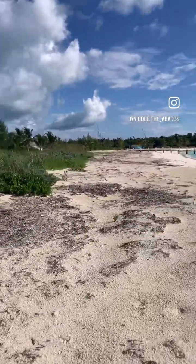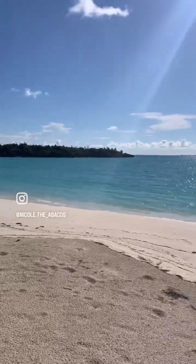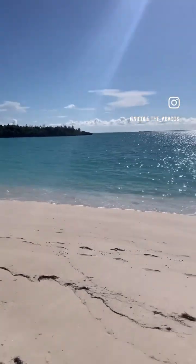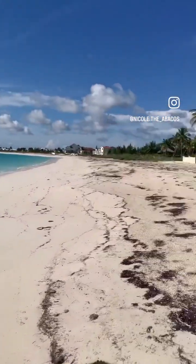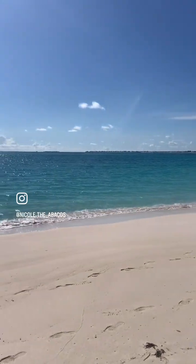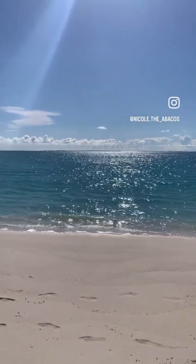There's Treasure Sands and Treasure Sands Dock. And that's Carlton Point — where the Loyalists first landed when they came here back in the 1700s. And this is the vast expanse of the beautiful white sand Treasure Quay Beach. As you can see, it's a beautiful day — barely a chop out there on the water. It would be a great boating day.